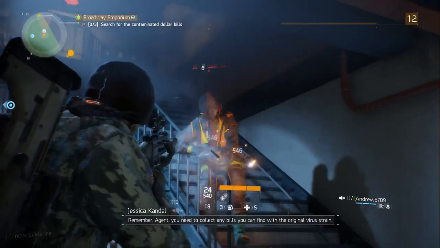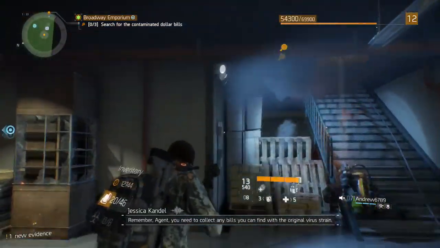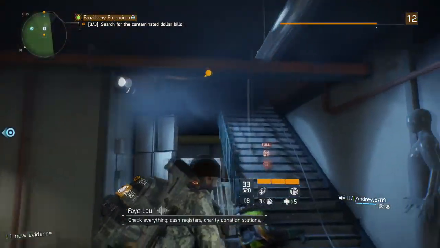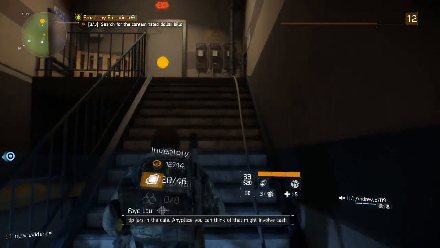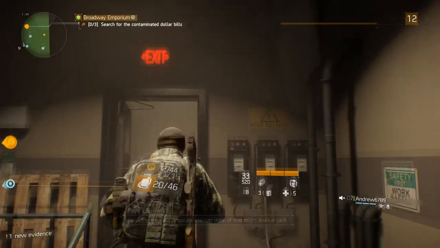Remember, Agent, you need to collect any bills you can find with the original virus strain. Check everything. Stay all clear. Charity donation stations, tip jars in the cafe. Any place you can think of that might involve cash.